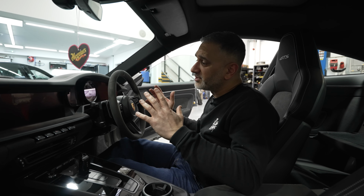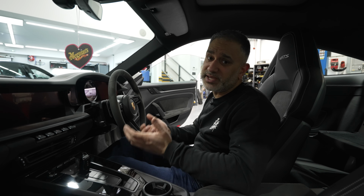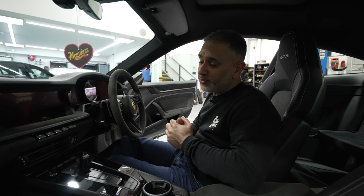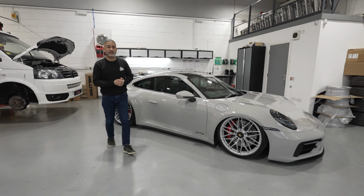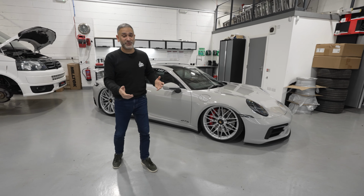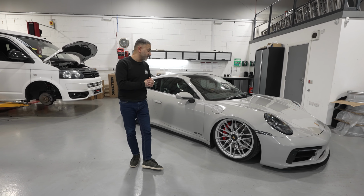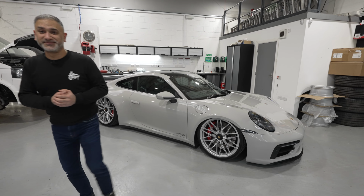So now not only does Steve have that show-stopping stance, he's also got the convenience factors of being able to raise the car when he needs to and being able to drive it low as well, which is what the air game is all about. Now Steve is flying in from Scotland tomorrow to pick his car up, and we've actually had the car longer than he's owned it, so I bet he's going to be glad to get it back. But yeah, let's see what he thinks.